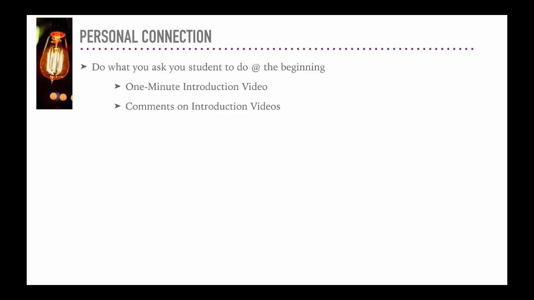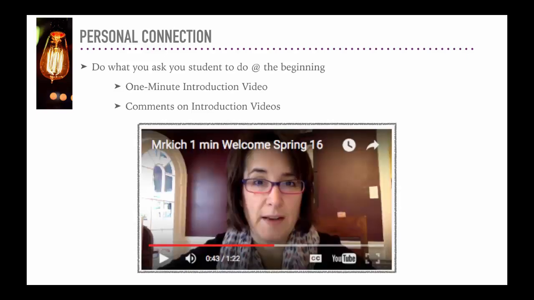And one of the ways that I get that personal connection is that at the very beginning of the class, I set the precedent with my students that I do with them what I ask them to do. So here's a quick example. I ask my students to put together a 1-minute introduction video, and it has to be a video. And then I do it myself. So you can see I look kind of goofy sitting here in my living room putting together this video.